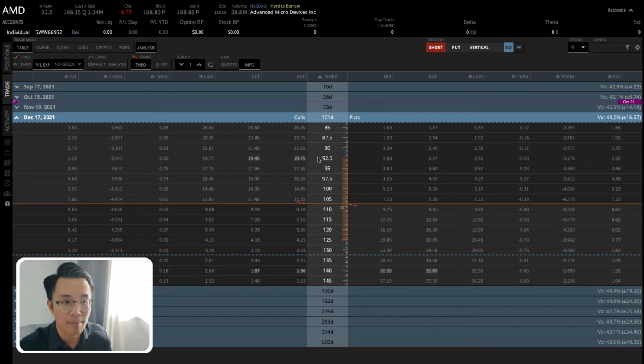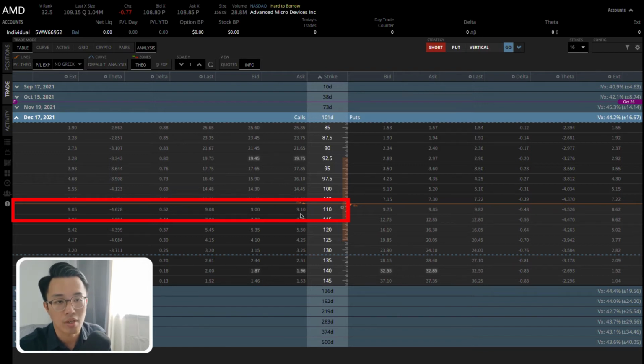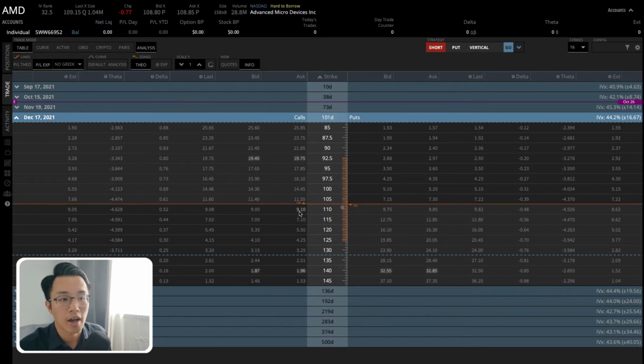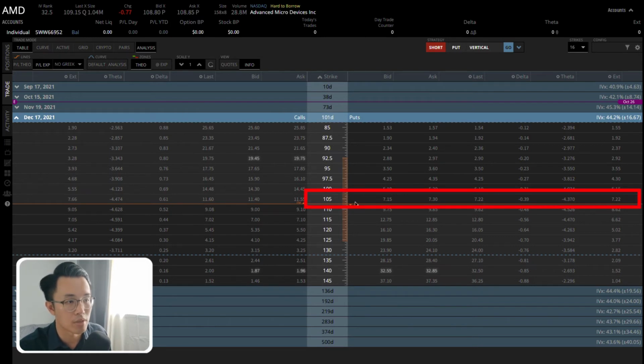So just now in the example, I was talking about buying a call option with a strike price of $110. So call option, $110, 3 months to expiration. This row corresponds to that particular option. And then in the second example, I talked about buying a put option in AMD at the strike price of $105, 3 months to expiration. That will correspond to this particular row.